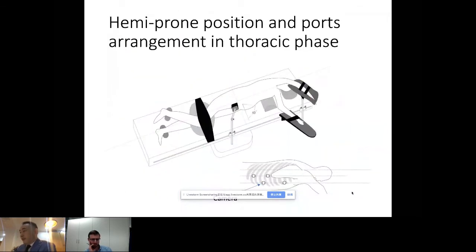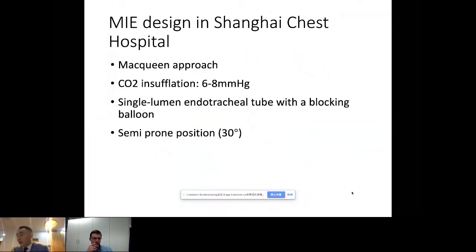So considering the safety of the operation and the comfort of the surgeon, in the Shanghai Chest Hospital we use a semi-prone position, and the surgeon stands on the abdominal side of the patient, and four ports are used. This is our design for the surgical phase of MIE. The McKeown approach is always used for every patient for the bilateral lymph node dissection at the mediastinum. For the Lewis approach, we think we cannot do a thorough lymph node dissection of the upper mediastinum because we worry about the bleeding, and we worry about the ischemia of the esophagus.